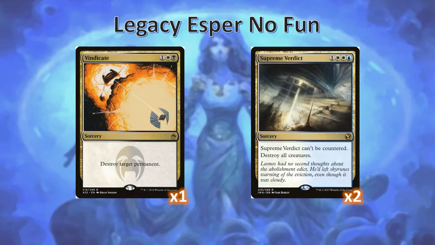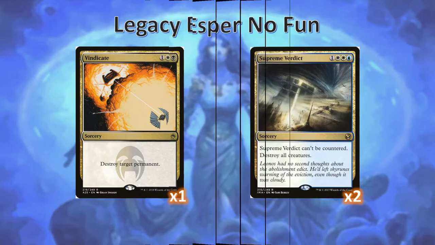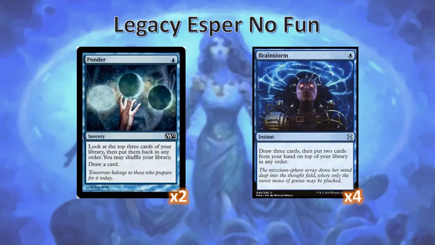It is a little bit of a downside because most of our soft lock pieces are on creatures. And then we also have Vindicate, which is our sort of versatile catch-all removal, which ended up being used a lot more as land destruction than I would have expected. Then, since we're in blue and we need to sometimes find the right cards, we've got Brainstorms and Ponders.